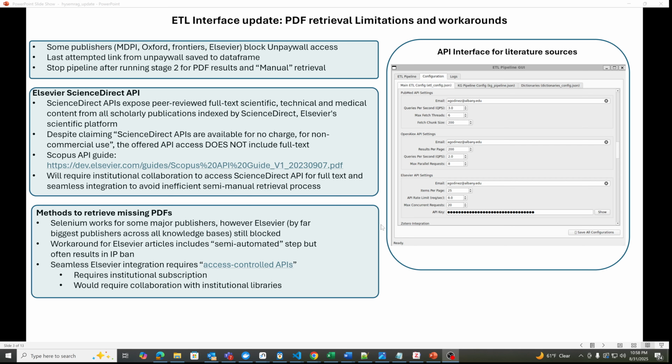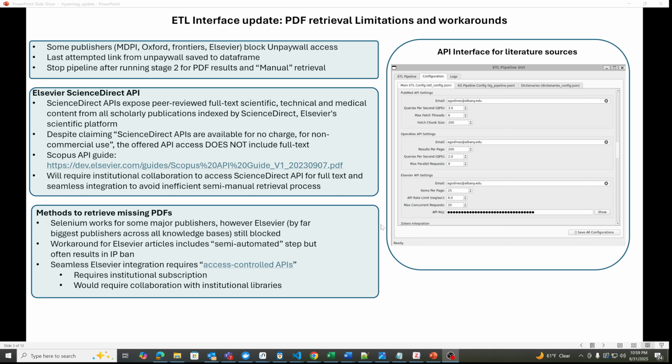now we can collect the missing articles from MDPI and other journals like Frontiers and Oxford using the method I developed. But that same method doesn't work for the biggest publisher for most research, that being Elsevier, which controls thousands of different journals, publications. This is a major limitation because I can't use the additional automated extraction I developed for MDPI, Oxford, and Frontiers because they block basically any attempt for automated extraction.